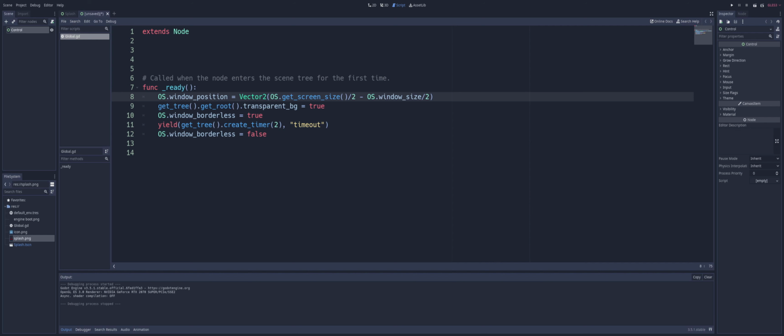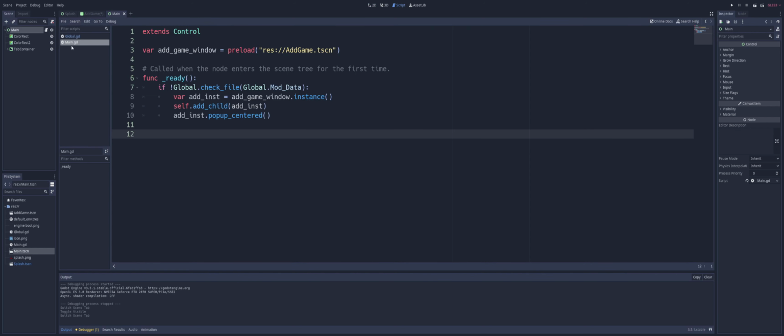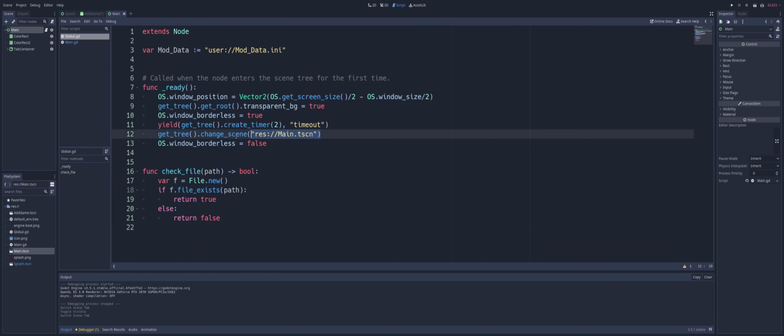Alright, now let's move on to the actual, we're using Mod Manager there as our basic. So let me just go back real quick. So again, I'm changing my scene to the main scene here. And I have created my check files function to let me know whether this mod data file exists. If it does, we have at least one game already created. So it's going to return true. And if it doesn't exist, we'll return false.